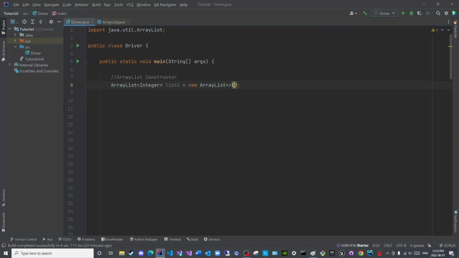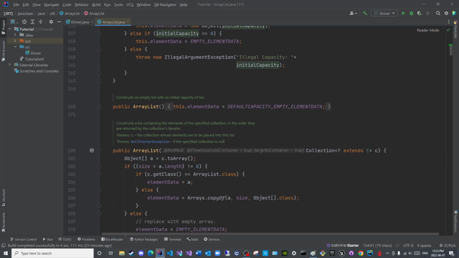So if I set this to 15, the variable initial capacity has been set to 15 now. That means this array list will prepare 15 slots for your elements. Once the 15 spots have been filled, and if you wish to add more, the array list will grow dynamically to accept more elements.